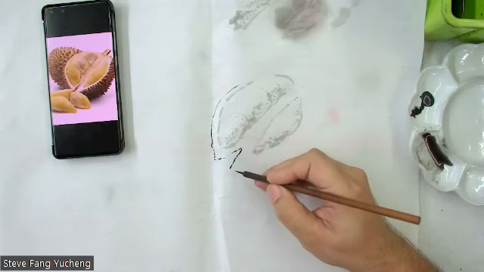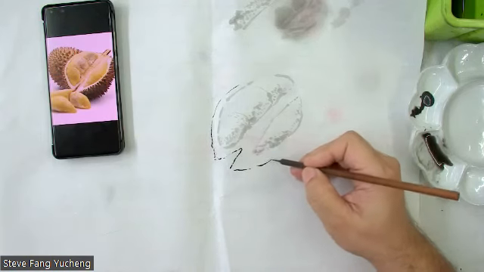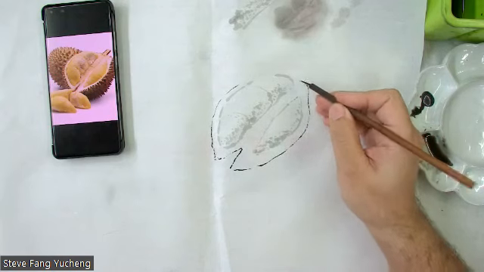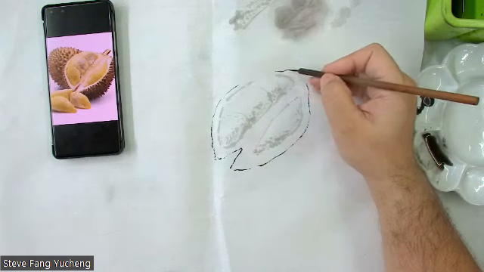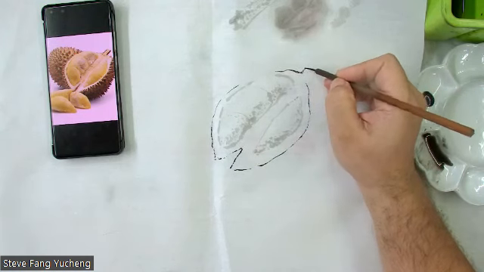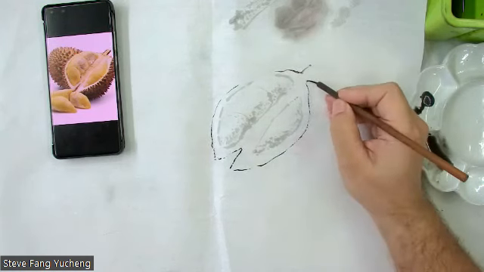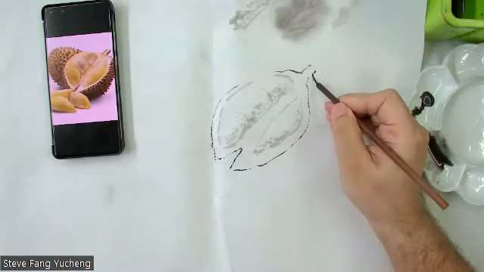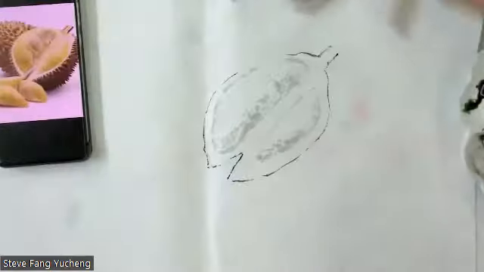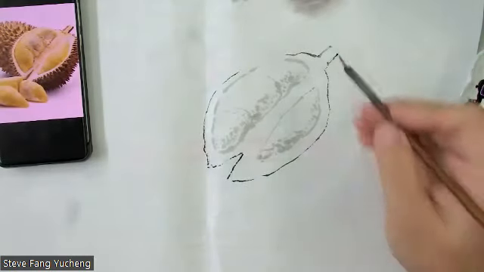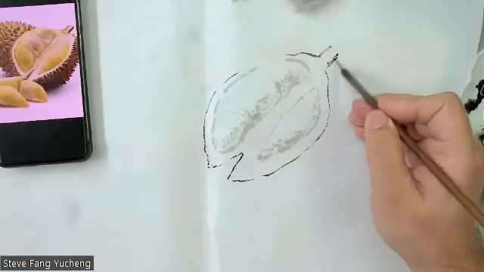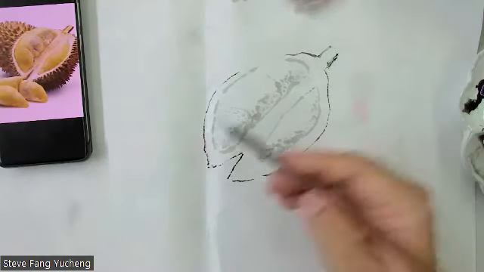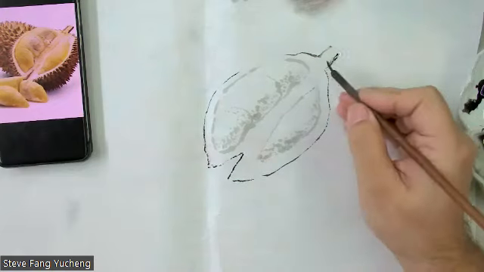The bottom one, putting the outside, the shell, top one, two, three. I can draw the whole thing here.